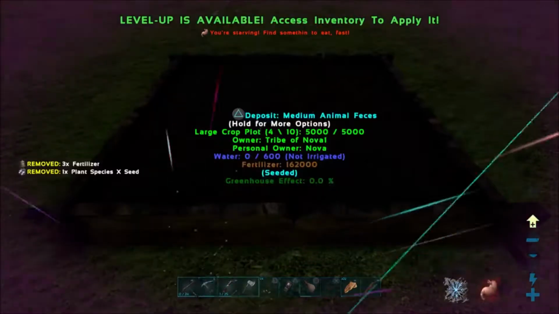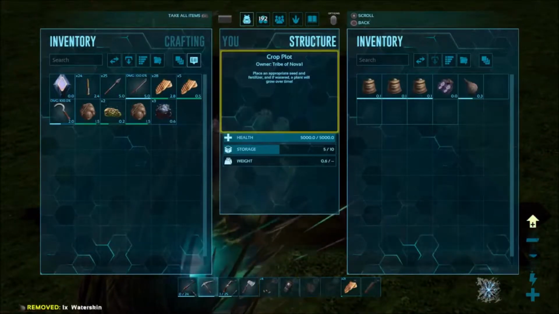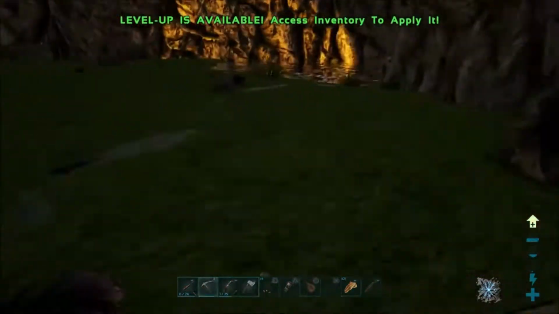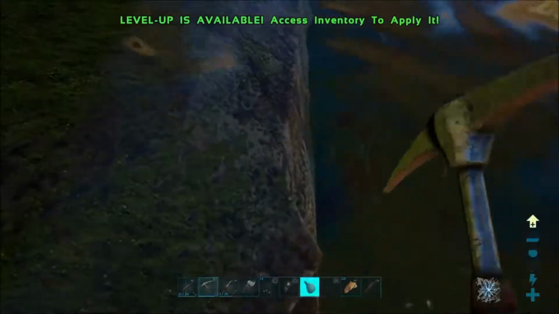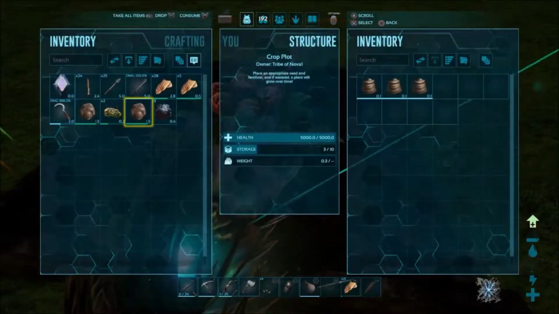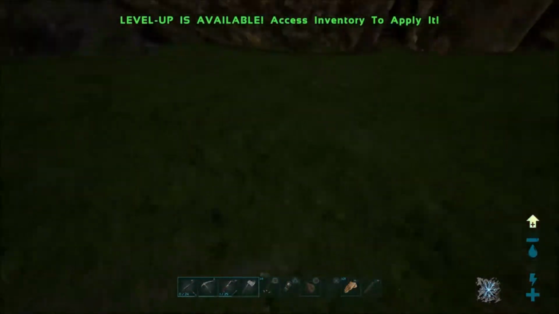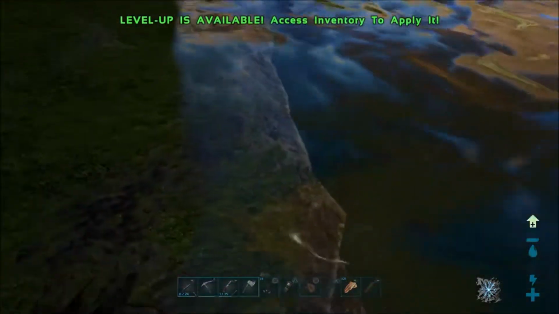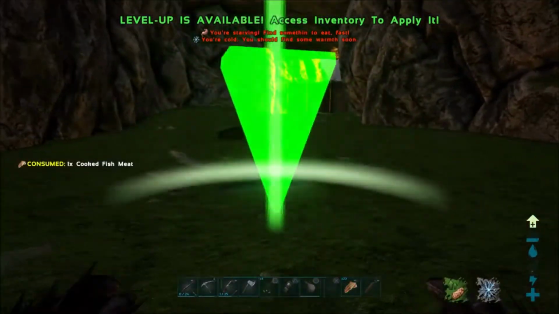So just like with our other turrets, I went ahead and deposited one plant species X seed, as much fertilizer as I had extra, and then I put my flask of water into it. And when we drop that in, we can use the right trigger to use the water, and it actually waters that crop plot.